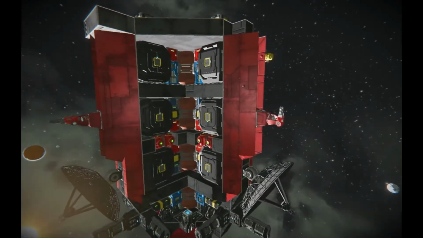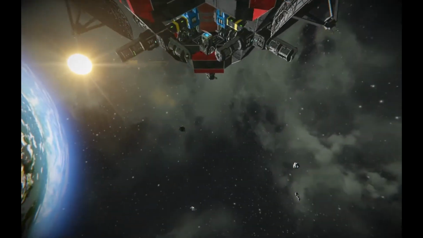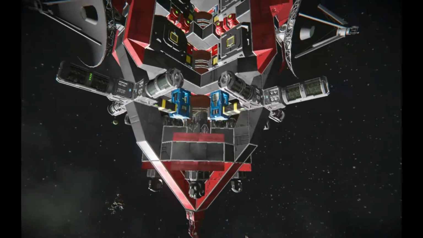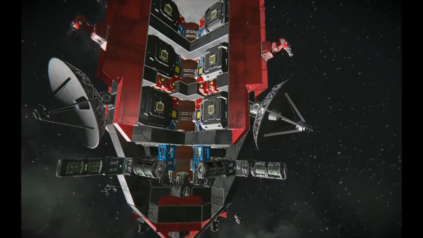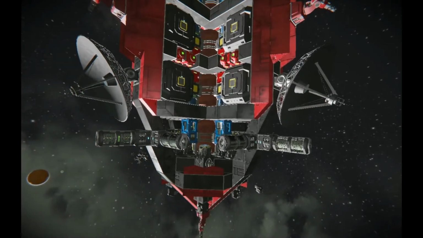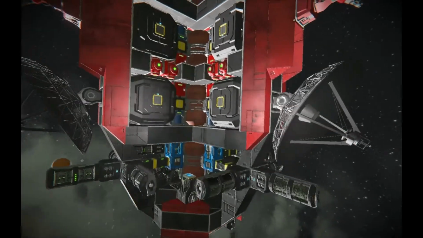It's obviously not done yet. Nowhere near done. Never really built a space station before, so this is a first. I don't know if the 4 laser antennas and the 4 dishes are kind of a little overkill. Some oxygen generators, and I know what you're thinking.